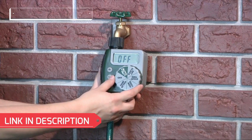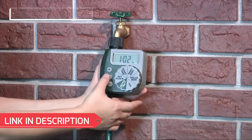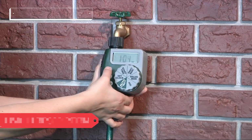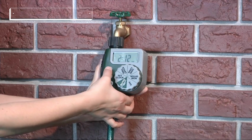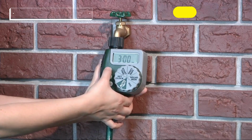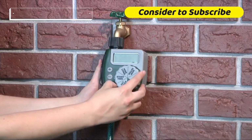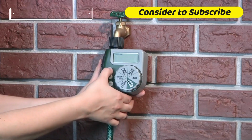First, you'll need to set the current time. Turn the dial to set clock. Use the plus and minus buttons to select the current time of day. Hold down the buttons to scroll more quickly to the desired time. Pay particular attention to the AM and PM. When you've reached the right time, turn the dial to the next position, start time.